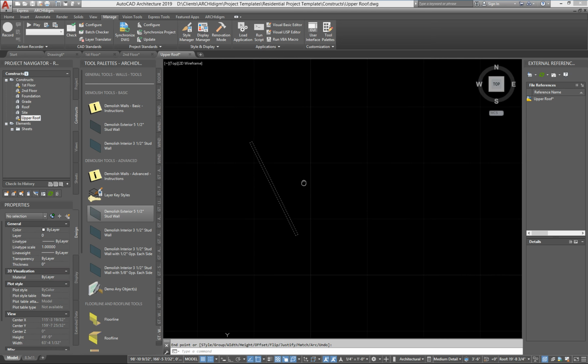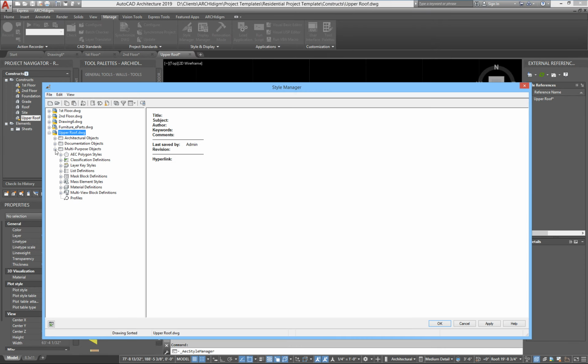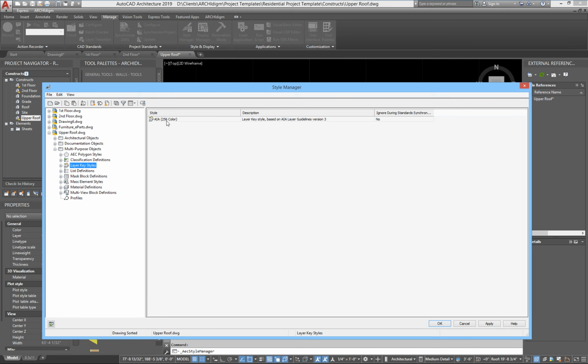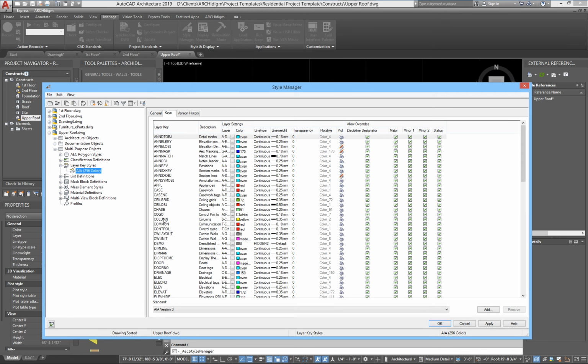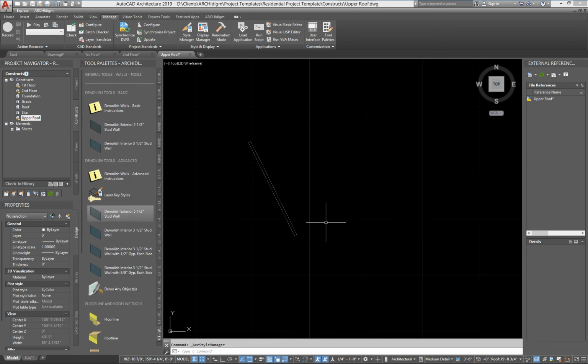And it works. So we'll check, and we'll go over here. We'll take a look. And we can tell right away because this layer standard should have the demo layer, which is right here. And those properties should be there. And if we go down to walls, we should have a wall demo with those properties. So everything is working now. And I think that pretty much does it for the first part of this discussion about the layer system and the layer key styles in AutoCAD Architecture.